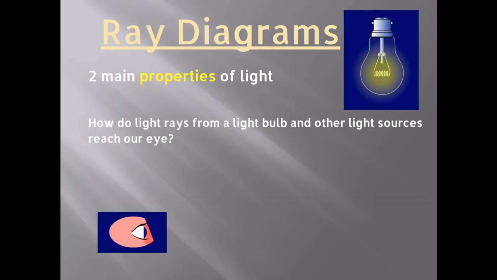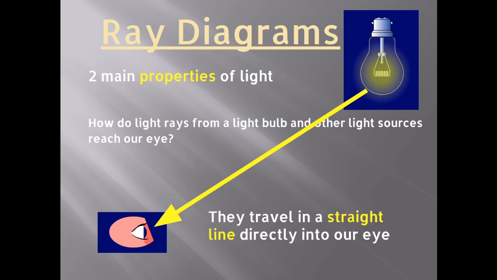Lasers of course are very fine beams of light. So two main properties of light we are going to look at here. The light comes from the light bulb to the eye — there is a common misconception that it goes the other way. The light comes from the light bulb to your eye and it travels in a straight line. We know that because we can't see round corners. So the first thing about light: it travels in a straight line — always in a straight line — which means we can mark the path of the light from the eye as a straight line.